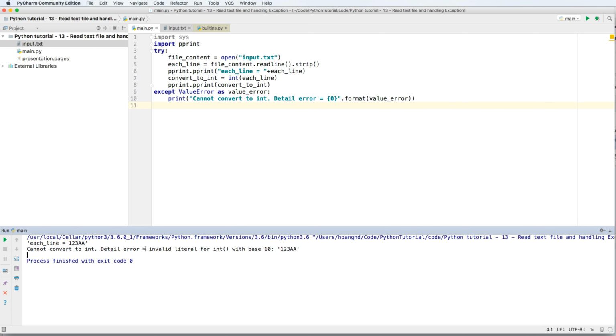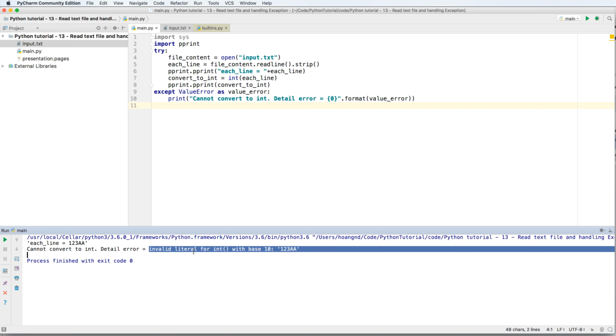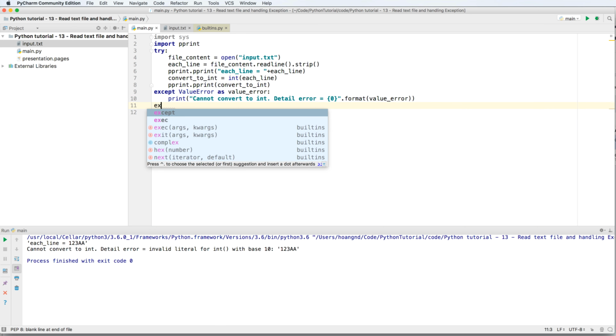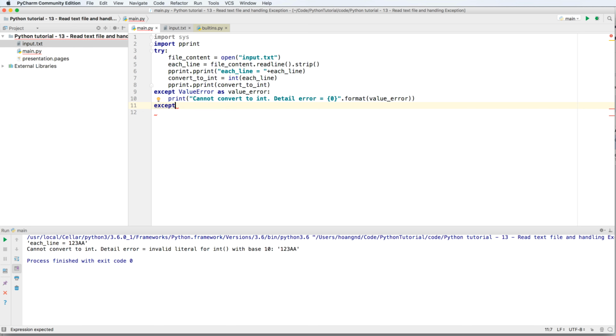Okay, it is now fine, because when the ValueError has been thrown, it will be caught and come to this line. We can have another exception for operating system error, as os_error.